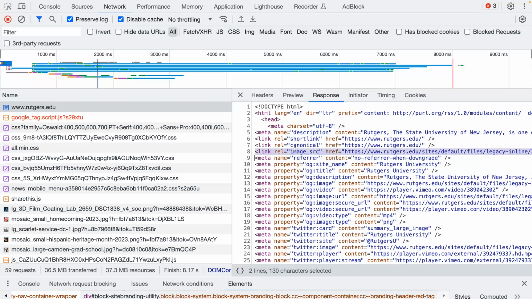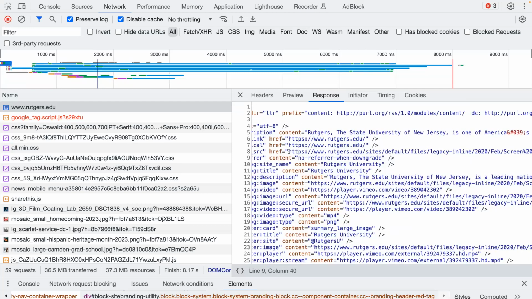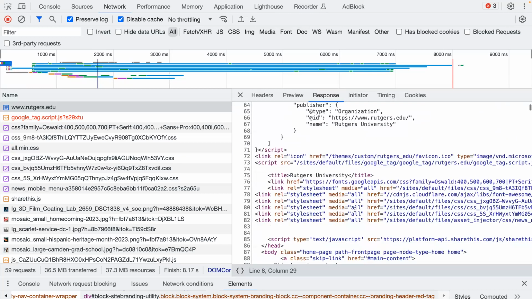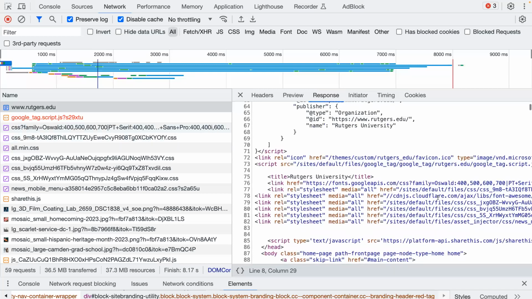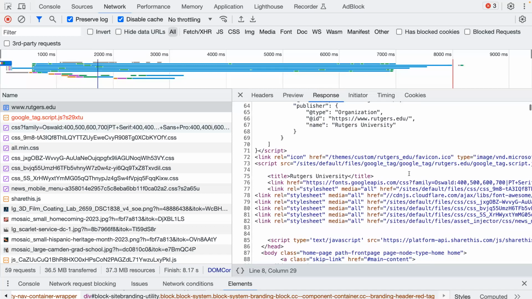This link will also get downloaded. Let me see if I can see the exact thing that we're looking at. So this is CSS, Google.